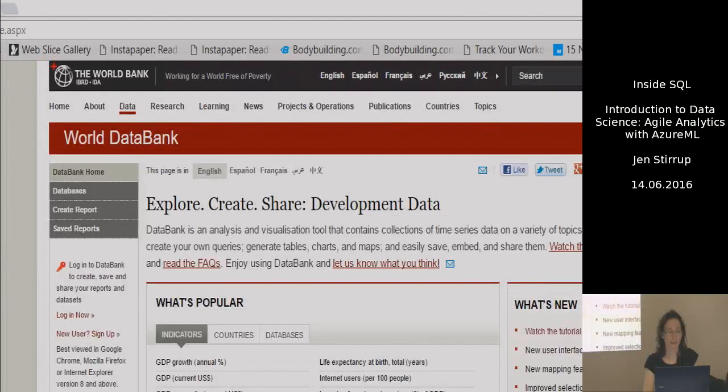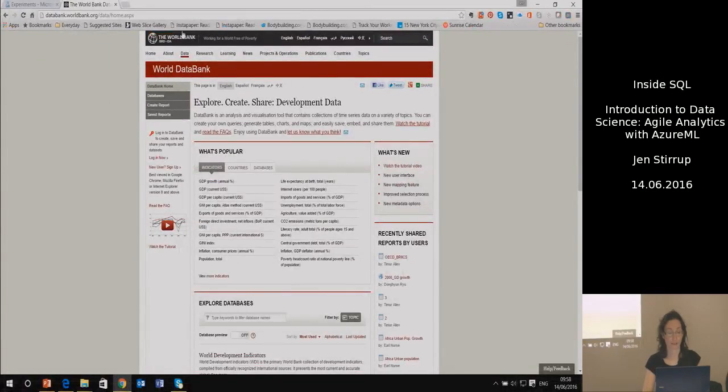The World Data Bank is a fantastic way of getting lots of data just for practice purposes. If you just want to use some data and try to understand it, use it for any sort of data source, I tend to use that. The World Data Bank on Twitter and Facebook, they've obviously got tons of data, and very often quite headline-grabbing data sources as well. So it's the sort of thing where you can pick a headline, pick some data, and work your way through some of the examples that are available.